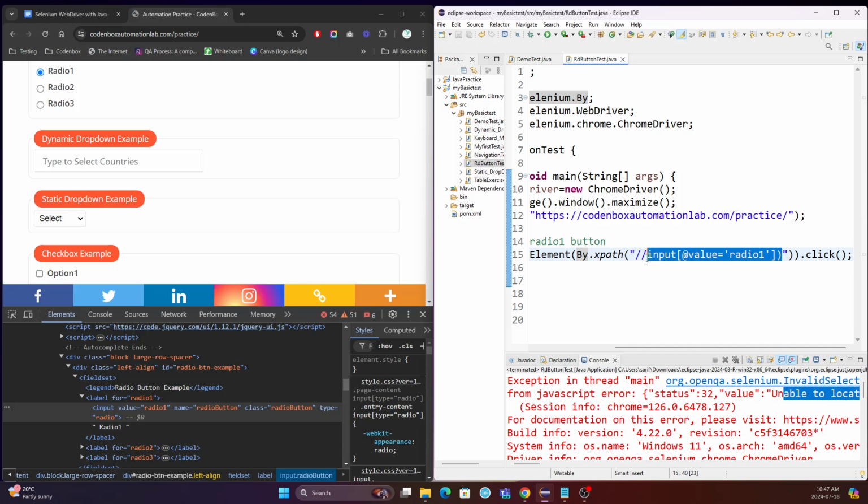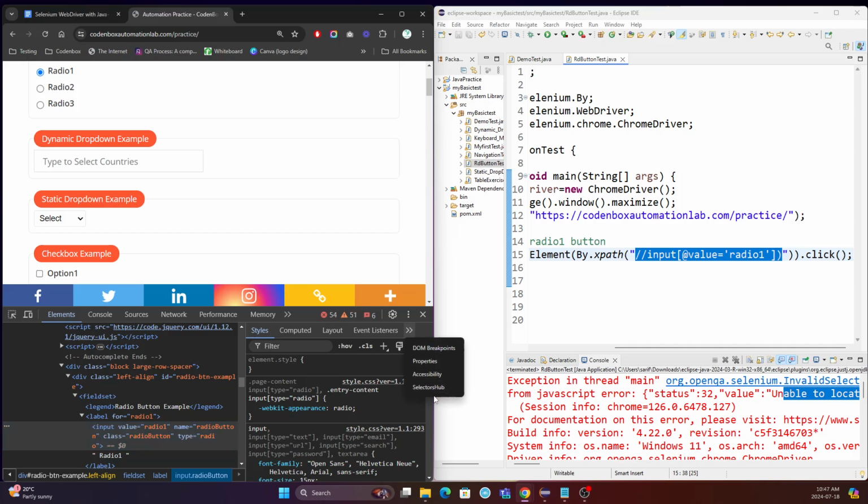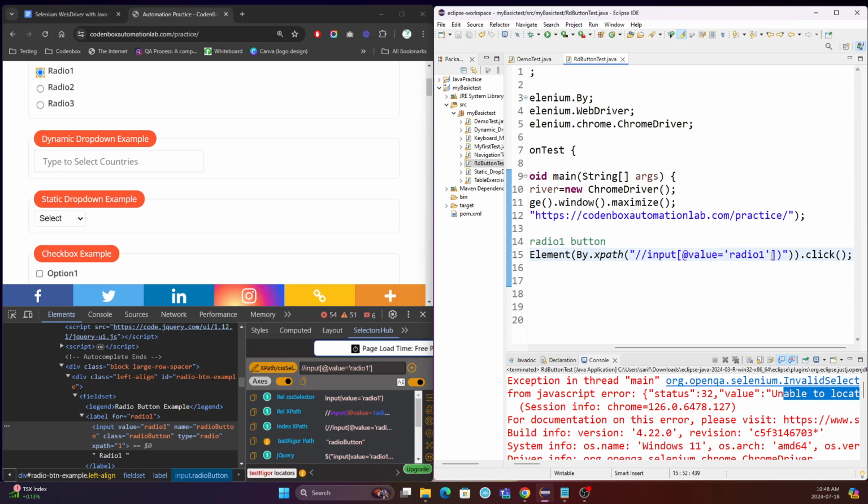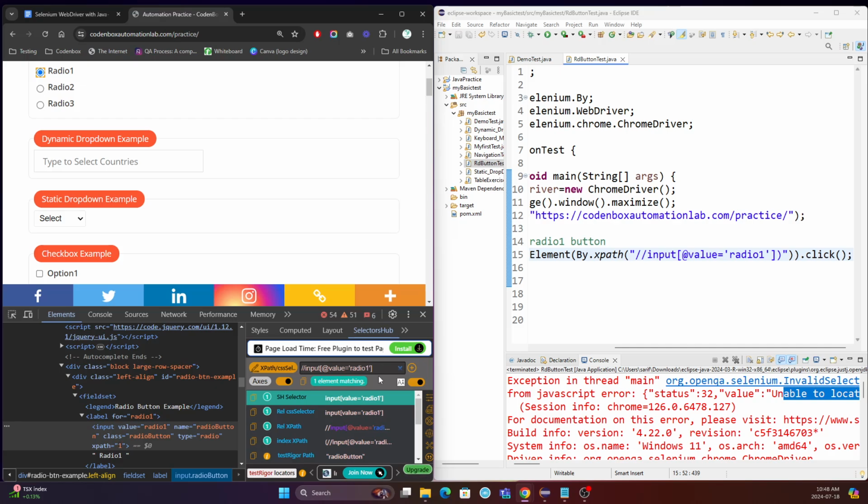So if we put the XPath here in our selector tool, let's see. Oh, where did I make a mistake? Input at the rate value equals radio 1. If I hit enter, it's selecting radio 1. For some reason it didn't work up there.